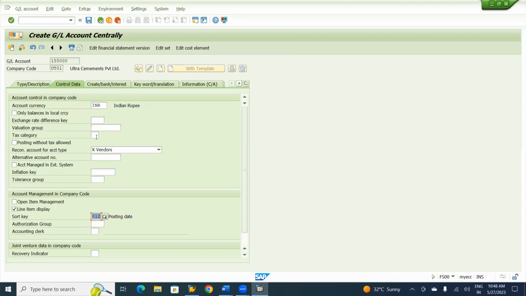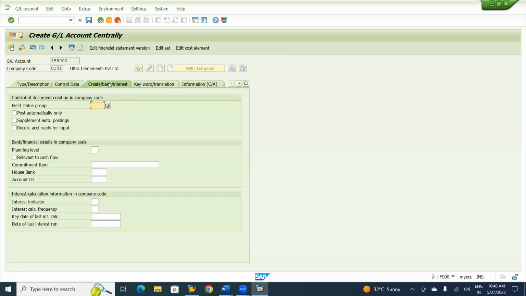Can we select tax category here? We are going to do this with GST, right? At the time of posting, if we get an error, then I will select this particular thing. I'll show you that also. Already in the GST module we saw that at the time of posting to a vendor with a down payment request. If it shows an error, then we will make it a tax category. Is that fine? Okay.